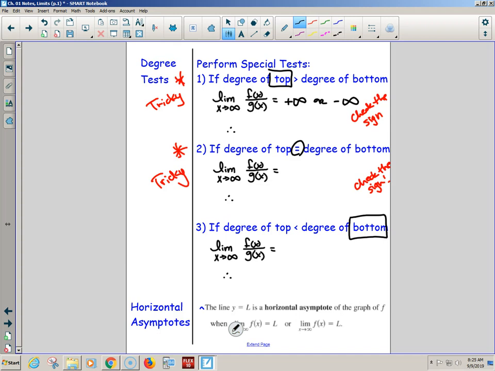Okay, so what happens if they tie? Oh, wait a minute. Hold on. Pause. In context of the horizontal asymptotes, this just is 3 little dots. It's symbolic for the therefore. Therefore, there is no horizontal asymptote. Why? Is the function stabilizing, converging towards anything, or is it just going? It's just going. It's either going up or it's going down, but basically it's not being held back to a horizontal asymptote. So, none.